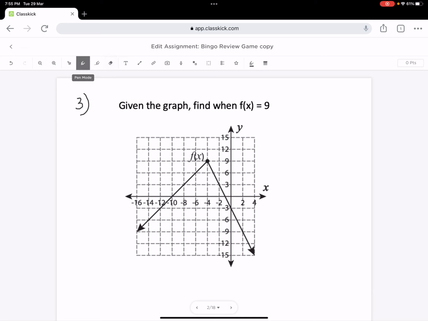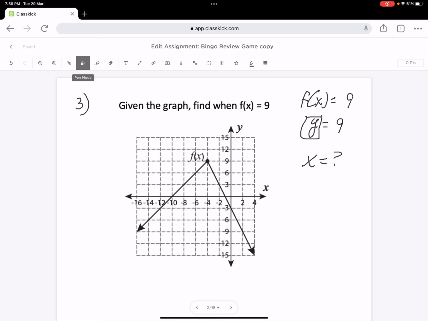So we want to know when f of x is equal to 9. And remember, when we see this f of x, it's just letting us know it's function notation, that this is a function. We learned before that it's the same as if we thought when y is equal to 9, but when we write it like this, it's not in function notation, but we can still think about it as we're answering these questions. So we want to know, okay, when y or f of x is equal to 9, we're trying to solve what does x equal.